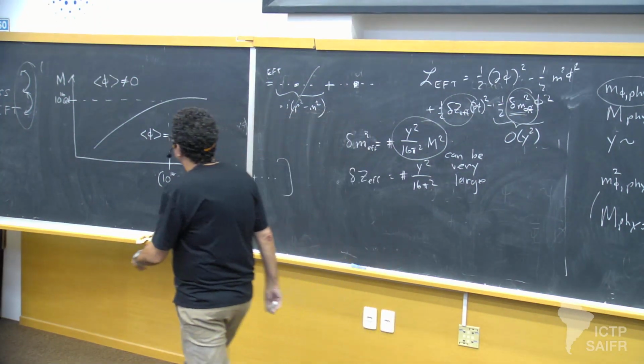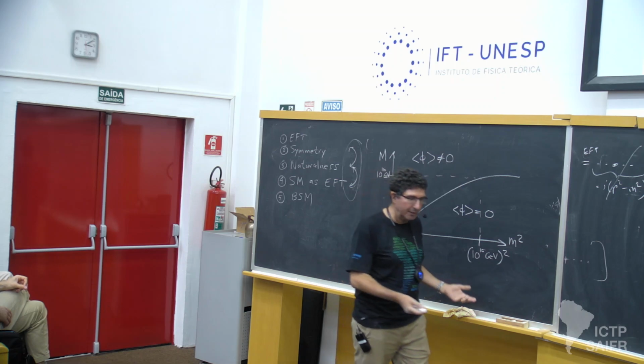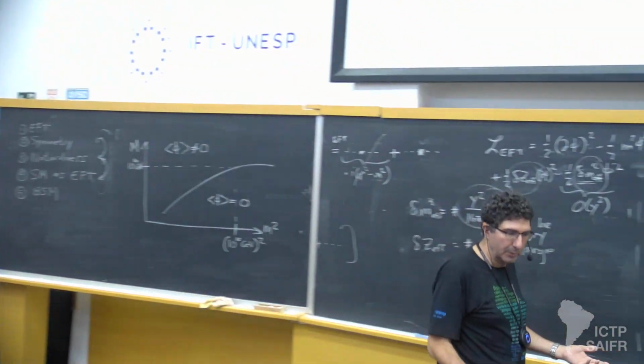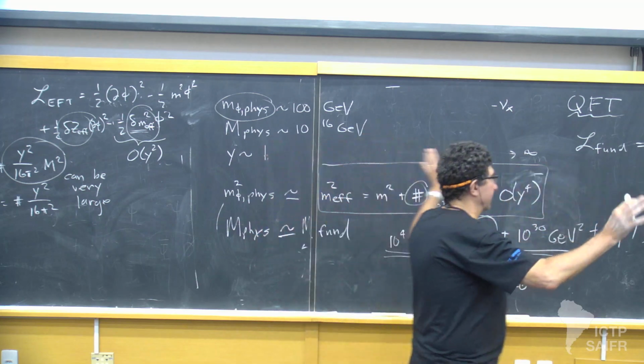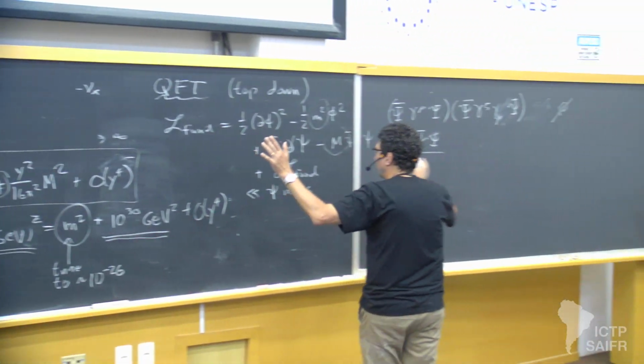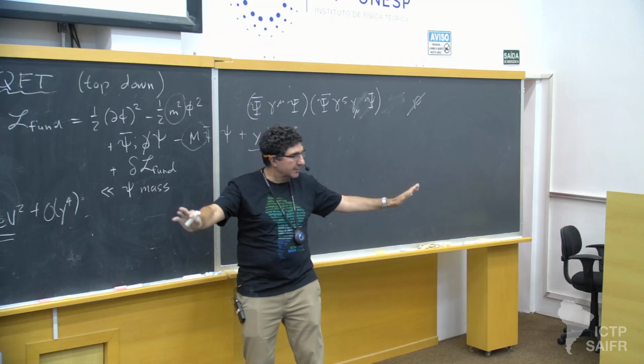So at this point, I can very well imagine, because I've had this conversation with people, some old school theorist says, this is all nonsense. This is all complete nonsense, because the parameters of this theory are the renormalized masses.